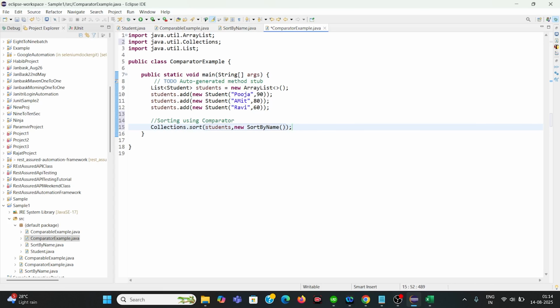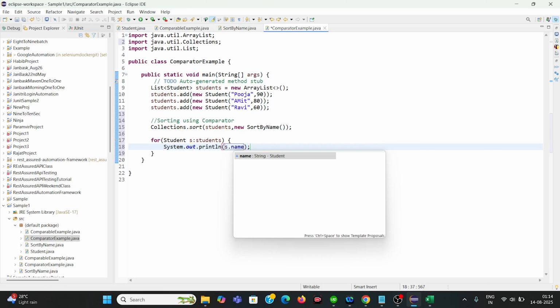And then finally we can run one enhanced for loop: for Student s in students, System.out.println(s.name and s.marks). Now what we tried to do is just sort by name, not by marks.